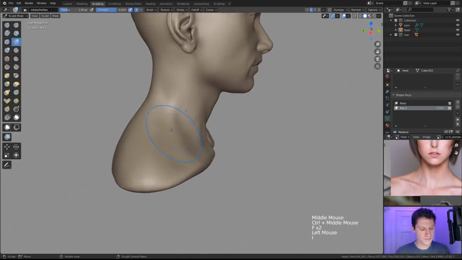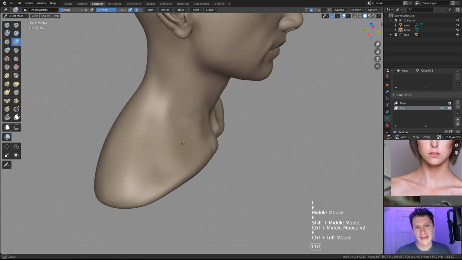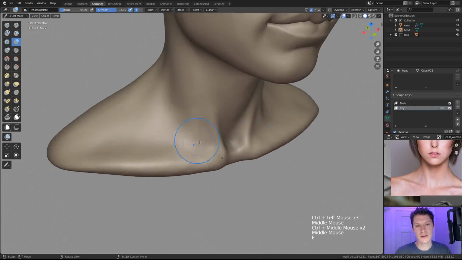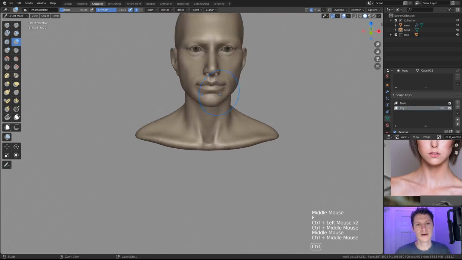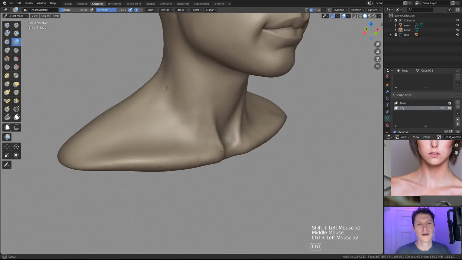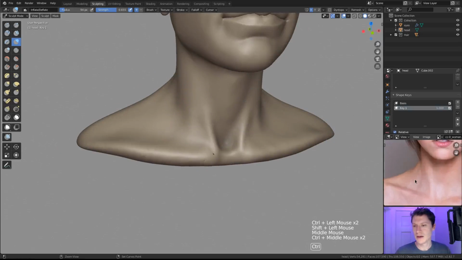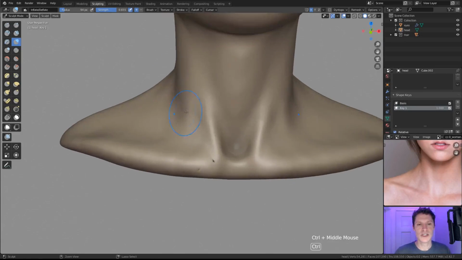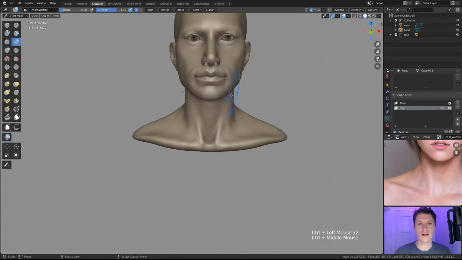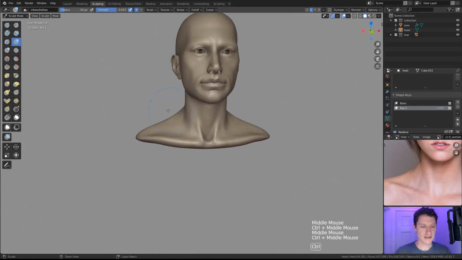Also decrease the volume on the front side of the trapezius, kind of behind the clavicle. So I'm using my inflate brush, holding control and pushing inward to remove some of that volume. I also want the clavicle to be a little more defined here. And smooth out most of the definition. Even though we can see with this person, there are some ridges and valleys in here. But I don't want it to look like she's stressing at all, or like her neck is tensed.